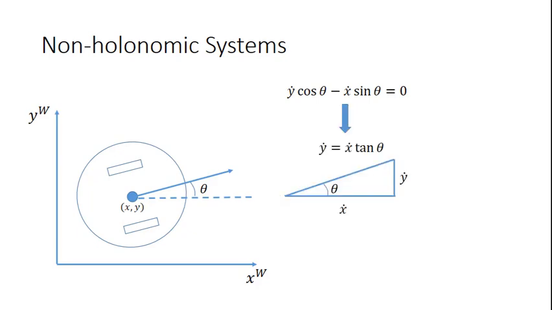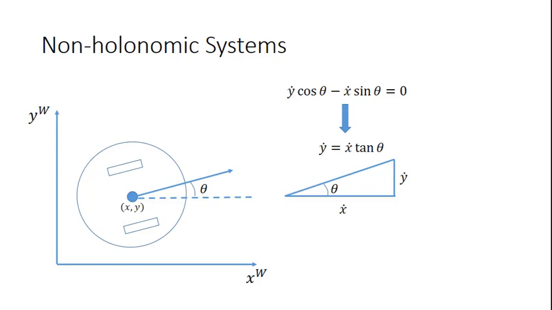You can rearrange this equation: if you move the x part over to the right hand side and then divide by cosine, what it's actually saying is that y dot is equal to x dot tangent of theta. And that actually makes sense here. If you look at this right triangle, this is just like me blowing up the little reference point and the orientation value sticking out. We have y dot over here and x dot on the bottom, and some theta value. Tangent of theta is equal to opposite over adjacent, so y dot over x dot, and then you just rearrange them. And what you'll see is y dot is equal to x dot tangent theta.